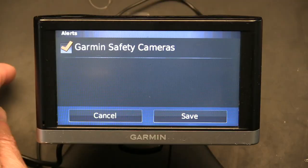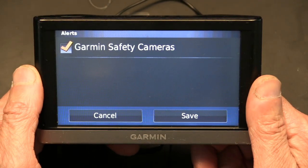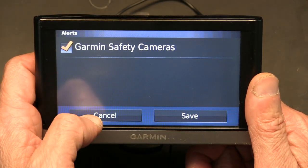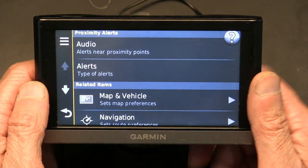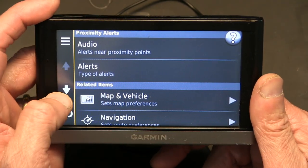So that's why, if you have Garmin safety camera alert, the GPS will alert you that a camera is about to approach. Watch your speed, slow down, camera is coming up. Or if there is an intersection with a camera, the GPS will tell you. You have an intersection that has a camera in it, so you better slow down. So these are the things that you need to pay attention to, okay? Now, where do you get the camera safety alert? It's sold by Garmin. You can download it and install it in your GPS, okay? On that, I have another video, how to put the camera alerts.